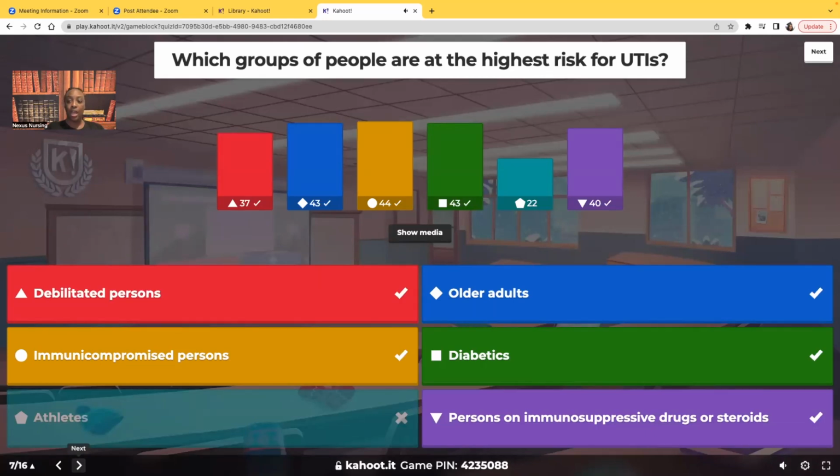Okay, guys, so let's talk about this. The groups that are highest risk for UTIs. Let's start with the debilitated persons. That makes sense because one of the ways you can have a UTI is if you're not emptying your bladder often, and here's the reason for that. Remember how I told you one of the ways to decrease your risk for UTI is to actually flush out your bladder, to urinate often? Why? Because the bacteria won't have a chance to sit there and stick against the lining of the bladder, because you're urinating. It's going to come out with the urine.